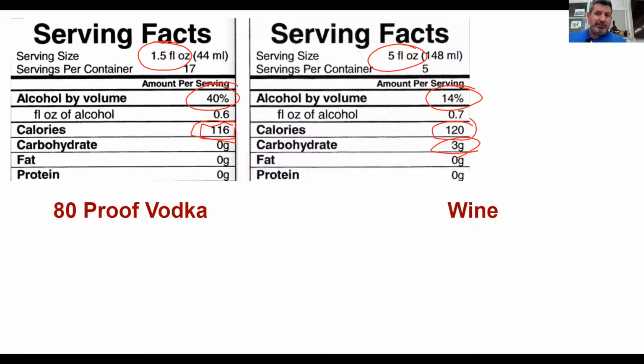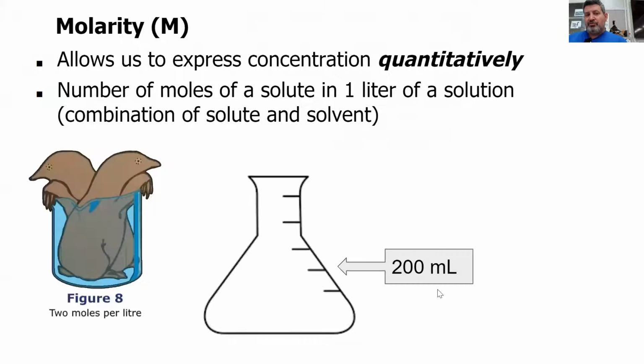In chemistry, we use something a little bit different that we're going to talk about. And this is how we measure concentration in chemistry. So we use the term molarity to express concentration, and it says quantitatively, meaning with numbers. We talked about coffee. If it's strong or weak, that's open to opinion. When you start putting numbers to things, the opinions go out and data comes in. And so we want that kind of data when we're doing chemistry. So the number of moles of solute in 1 liter of solution is what we're talking about. And again, a solution is a combination of the solute and the solvent.